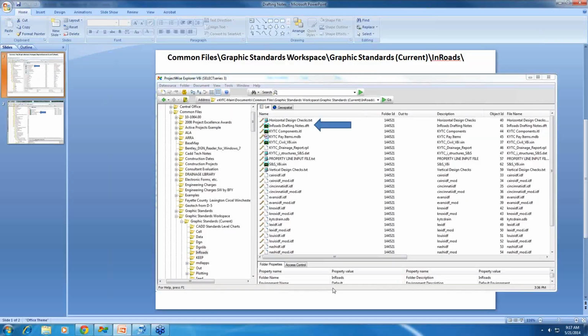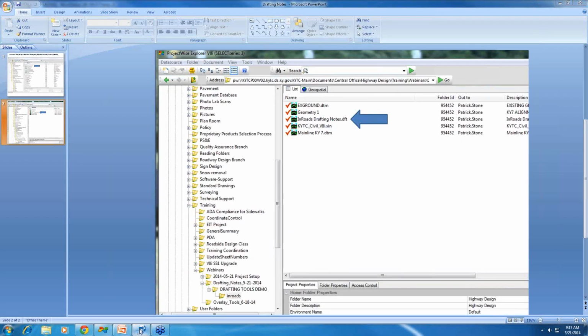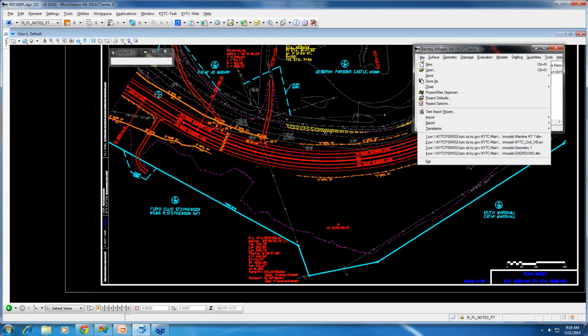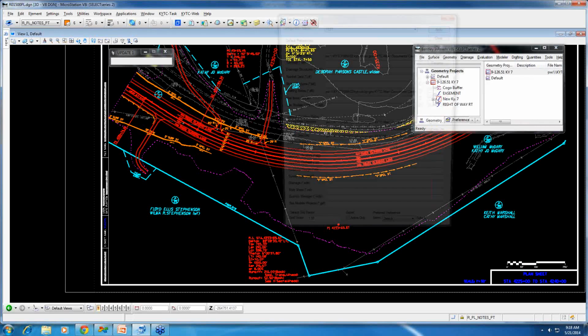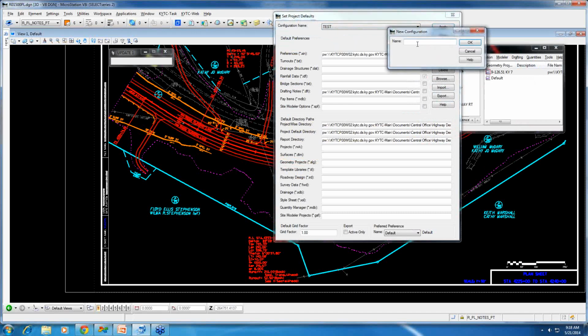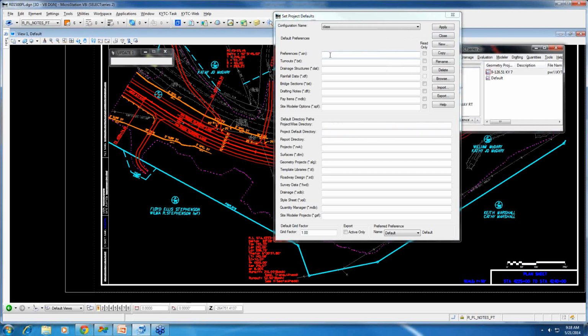Next I'm going to show you how to set up. There are 2 ways to load the drafting notes. The first method is by setting up project defaults, and I'll show you how to do that. I don't know if most of you have used project defaults. I know if you've taken one of Sam's classes, you set one of these up. So what you do is you go here and you hit new, name it. What this is doing is setting where it's going to look for the XIN.